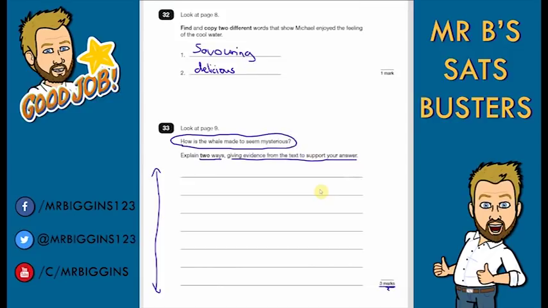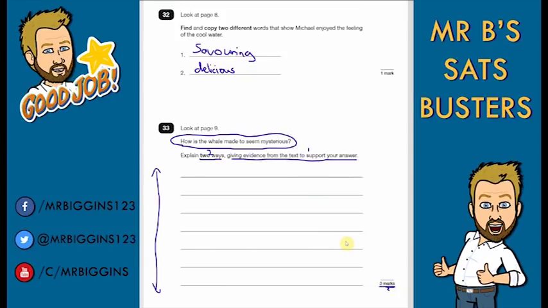To get 2 marks, you'd have to have 2 points, but you hadn't used evidence, or you'd have 1 point, but you'd used evidence. Okay, and you only get 1 mark if you just did 1 acceptable point. So the easiest way to see it is there's 2 marks available for your 2 points, okay, and there's 1 mark available for using evidence from the text. So we see there, 2 marks there, and 1 mark for your evidence.